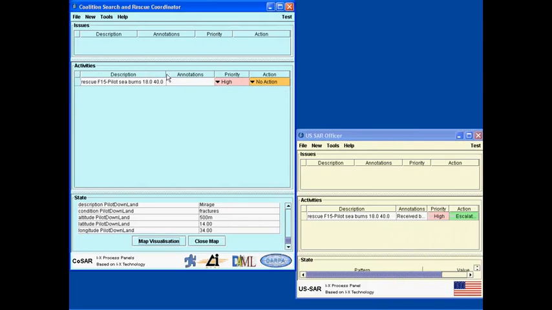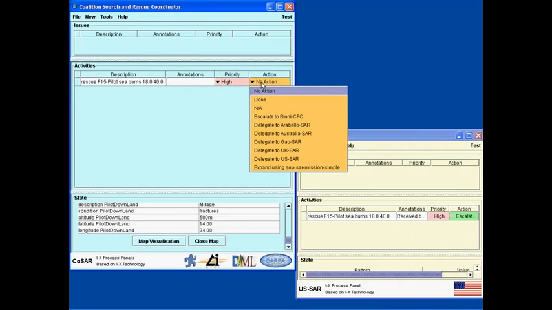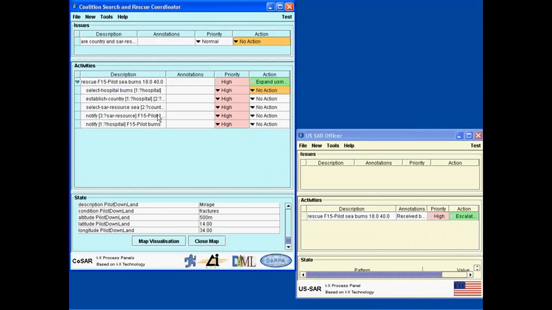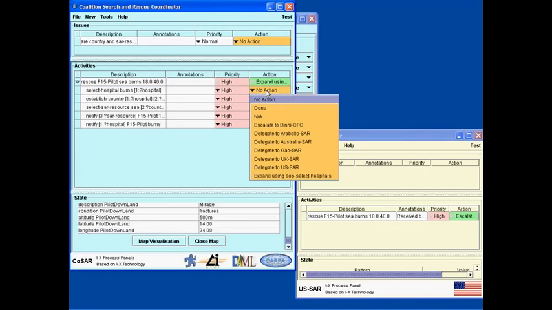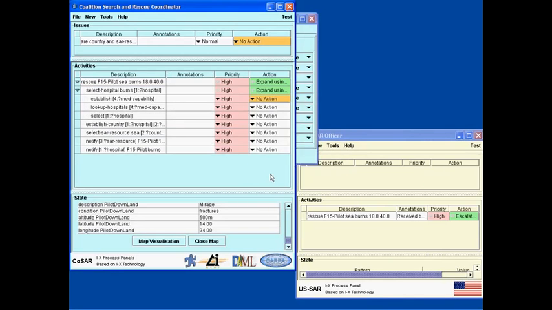So we'll take a look at the actions available to us that the process panel can support, and we see there that there's a way to expand the description of this activity using a particular built-in standard operating procedure, and we get the expansion, which is 5 sub-steps here. We can now take a look at the first part, and we see a way to break that down even further. You can see the indented sub-process, and we're going to look at the first part of that, which is to establish the medical capability.